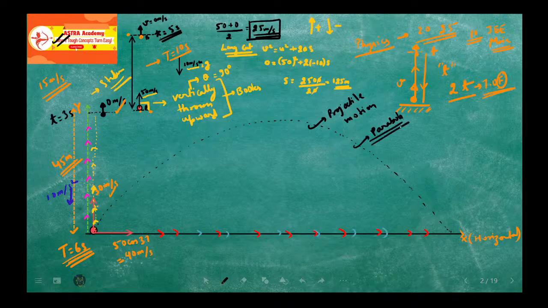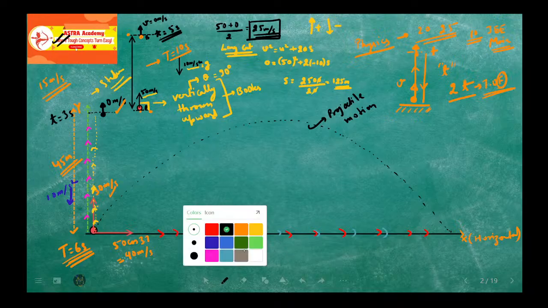Now we will derive how we can say that it is a parabola. Why not a semicircle? Why not a half ellipse? Why not anything else? I will prove it. Don't worry. I will prove each and everything in the shortest manner possible. But just listen to each and everything. In sequence, we will learn everything, right? Now you listen carefully.